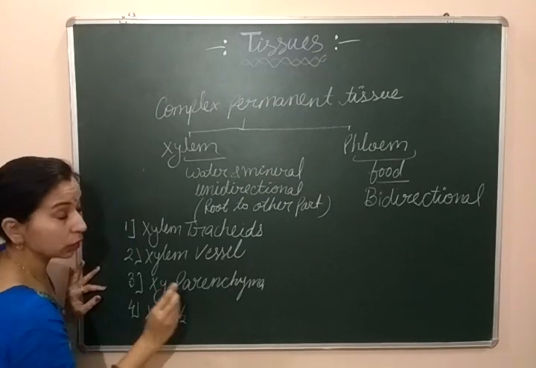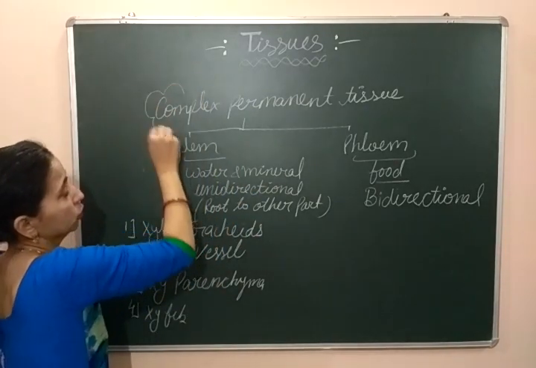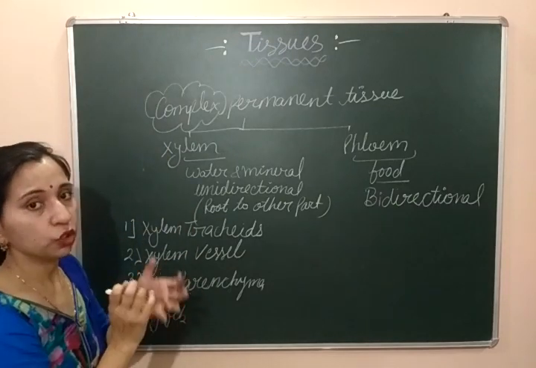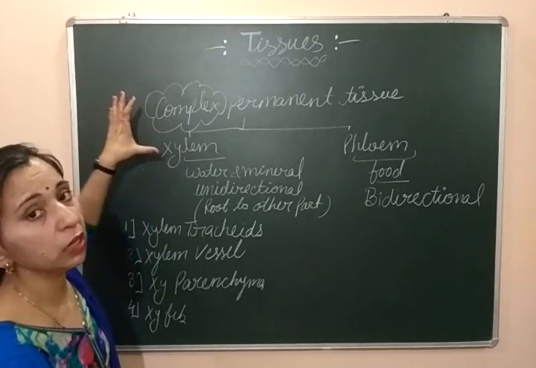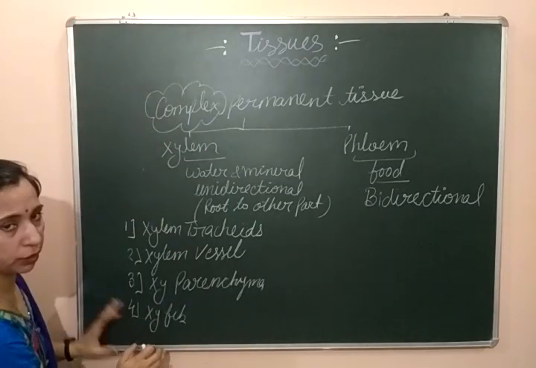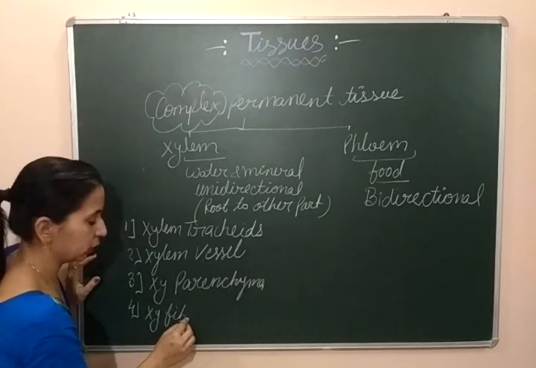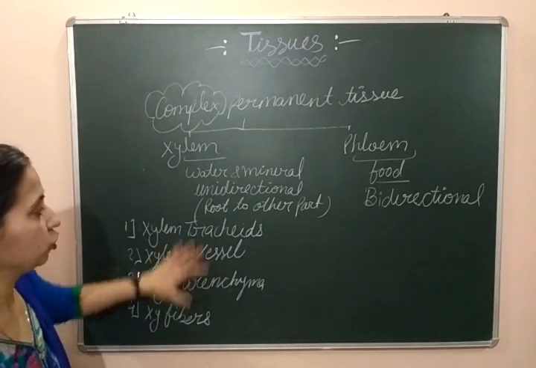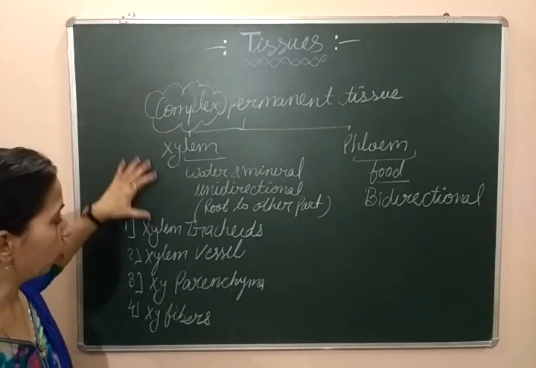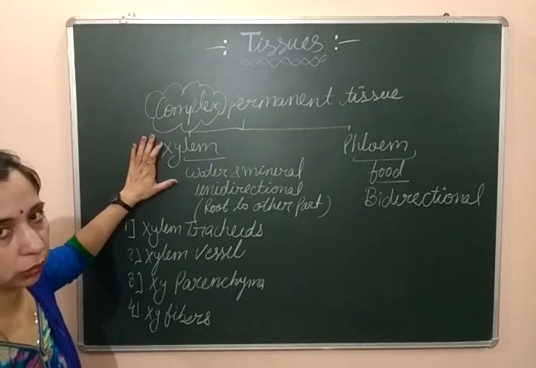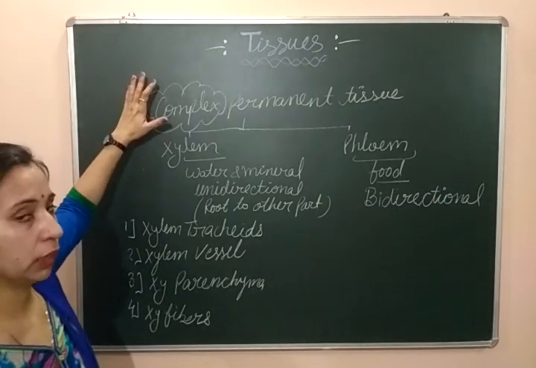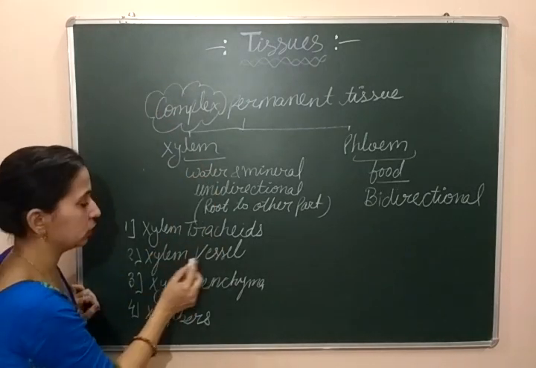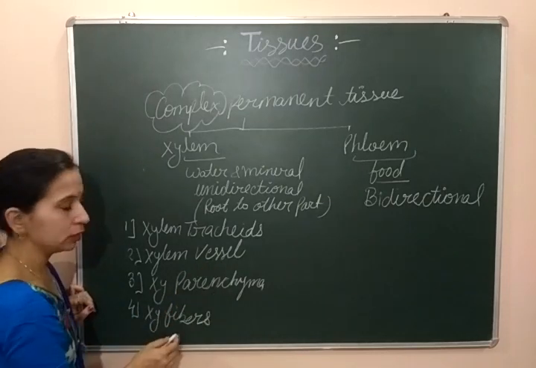So we can say it's a complex tissue. We are discussing the complex tissues, and complex tissues are the tissues which are made up of the combination of different cells. जो कई cells के combination से बने हुए tissues होते हैं उन्हें हम complex tissue कहते हैं. That's why we included these cells here. These are the different types of cells which are present and they combine together to do a single work. ये सब मिलके एक function perform कर रहा है जो xylem का function है. And all these types of cells are included to do the function. That's why combination of cells है. इसलिए हमने इसे क्या बोला? Complex tissue. So the components of xylem are xylem tracheids, xylem vessels, xylem parenchyma and xylem fibers.